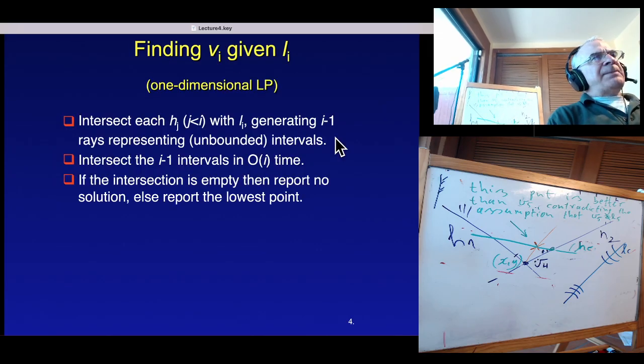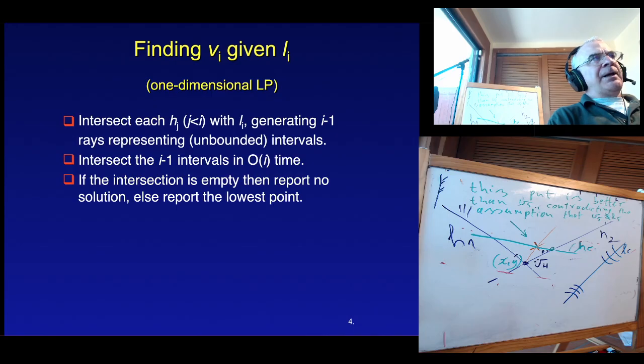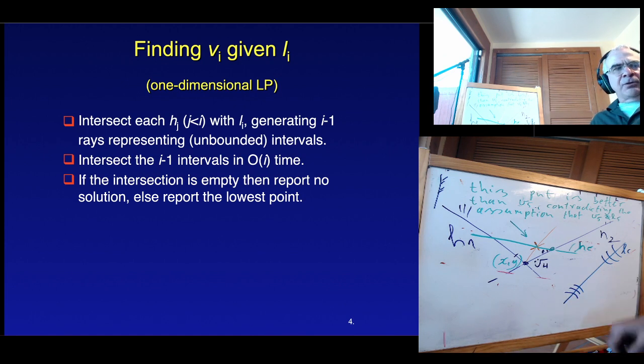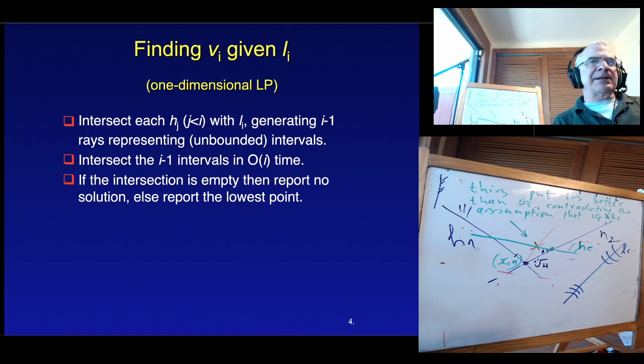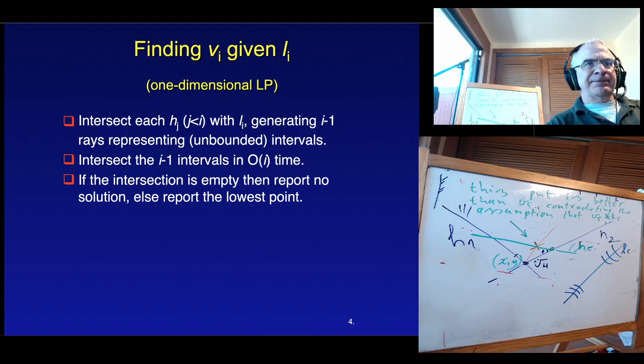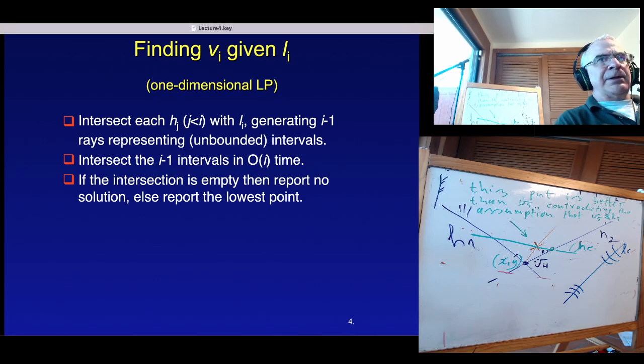Okay, so I just explained how to do the one-dimensional linear programming. You had it in a better way in the figure, but I didn't want to remove this slide. How much time does it take to solve the one-dimensional linear programming, finding all these intersection points and seeing what is the highest, what is the lowest among all the max and all the min? How much time does it take? Well, it's order n, but to be more precise, at the i-th step it takes order of i. It's linear in i, in the number of half planes that I had so far. Remember, I don't know yet about Hi plus 1, Hi plus 2, and so on.